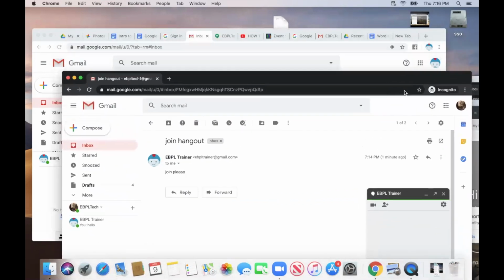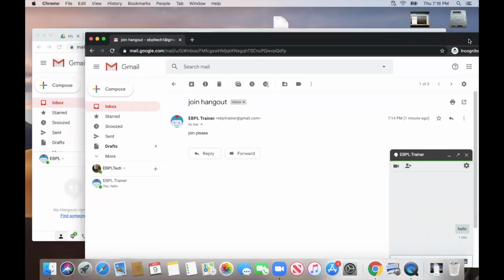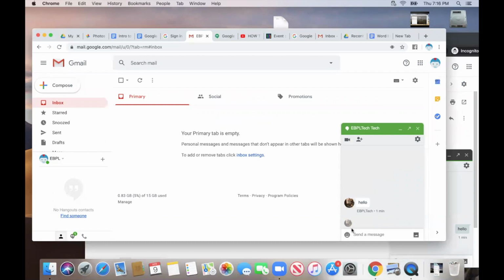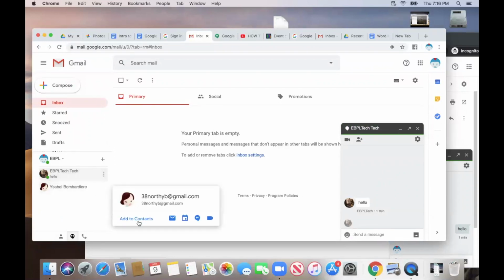You're used to have all your friends here. You can talk to them. So if you already have a Gmail for a long time, you can actually talk to all your contacts. You can also add the contact. So you can add this person. This guy can become your contact here. So you can add it as a contact. I can add this person as a contact. Okay, so that facilitates the communication.